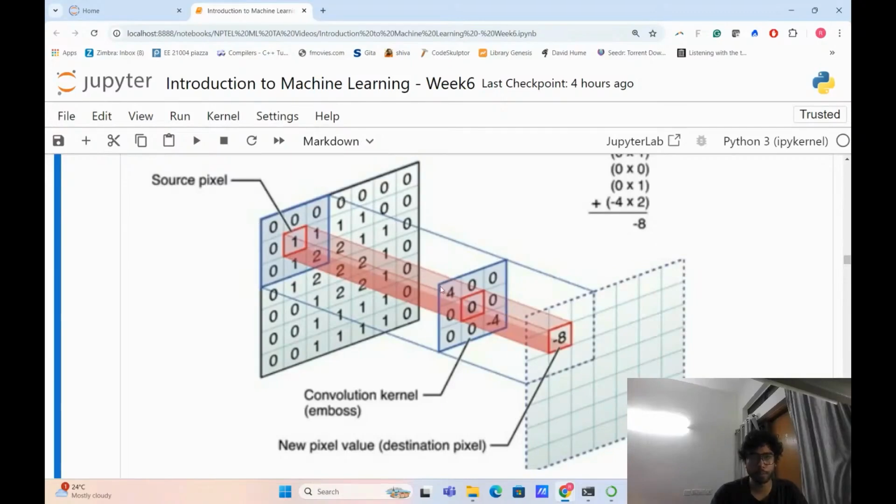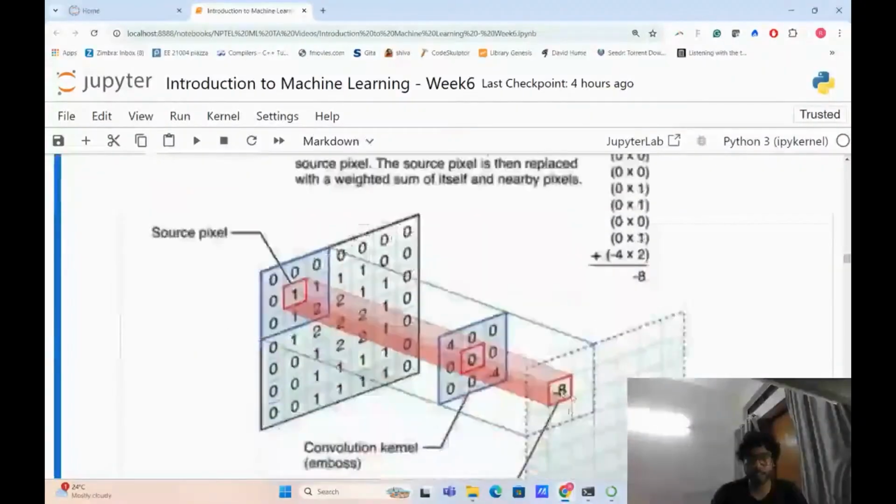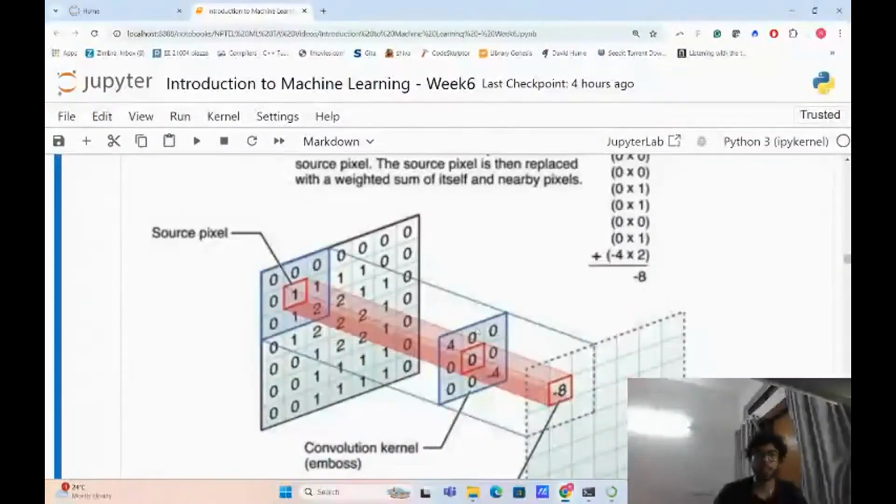For example, you multiply 0 by 4, then 0 by 0, then 0 with 0, and do the remaining ones, and add them all up. This is what is taking place, and the addition adds up to -8, and the value of -8 goes somewhere in the middle.